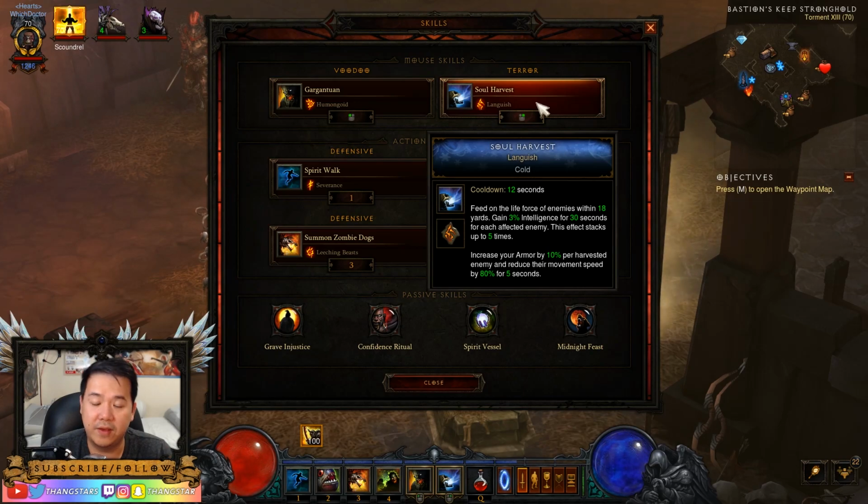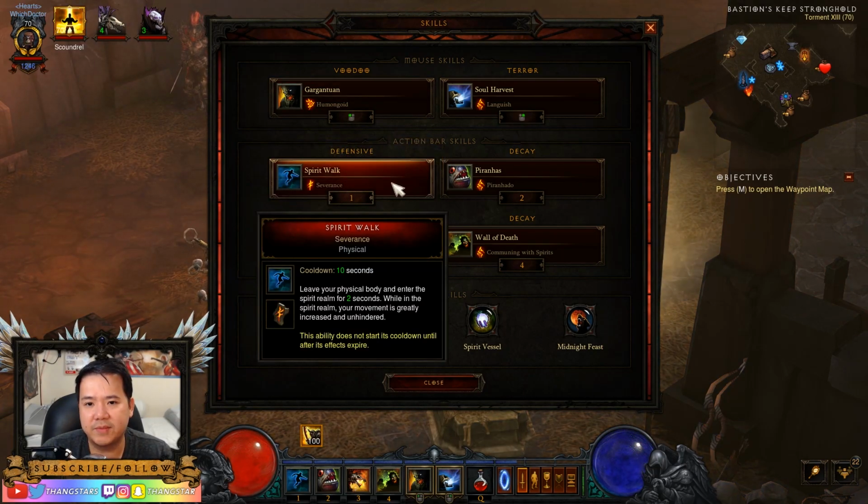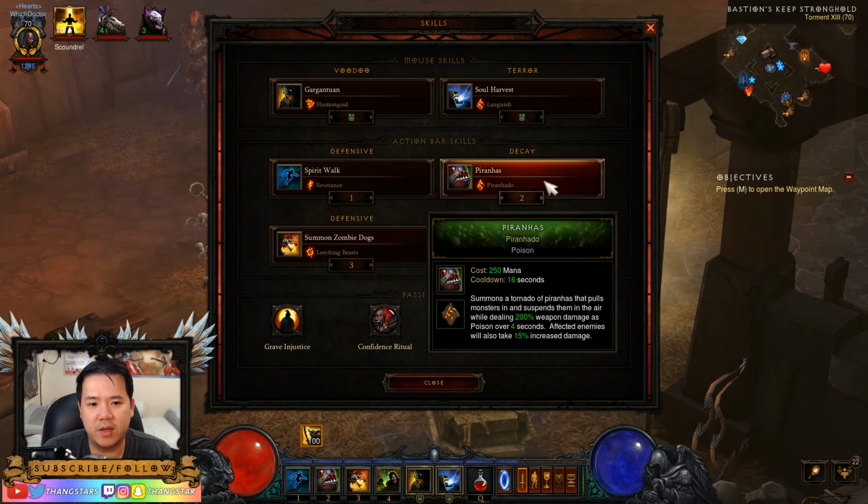This stacks up to 5 times, so actually 10 times now. So that is an increase in our damage, which means an increase in, I believe, our pet damage as well. We have Spirit Walk with Severance right here for movement. Then we have Piranhado to increase damage against the enemies when it's affected, and also pulls everything in. So otherwise we have that there.